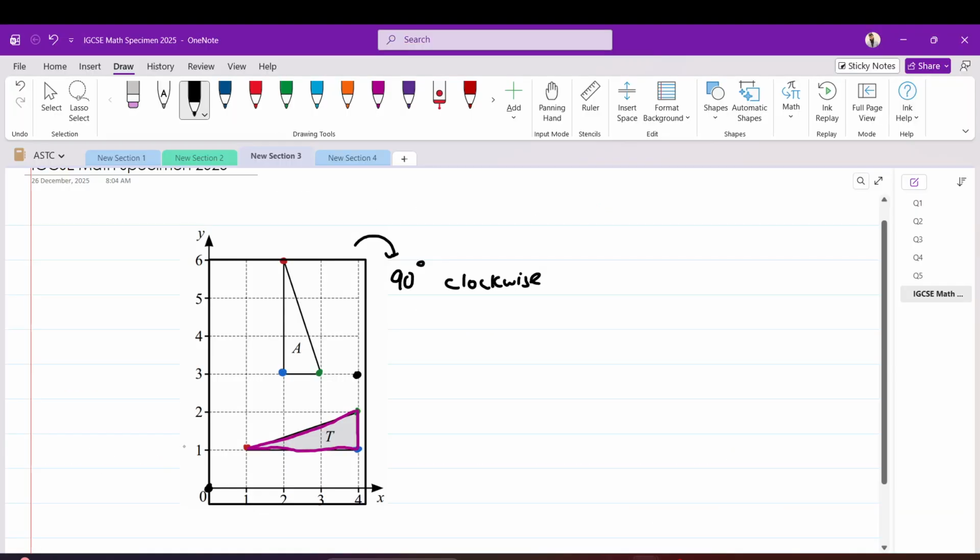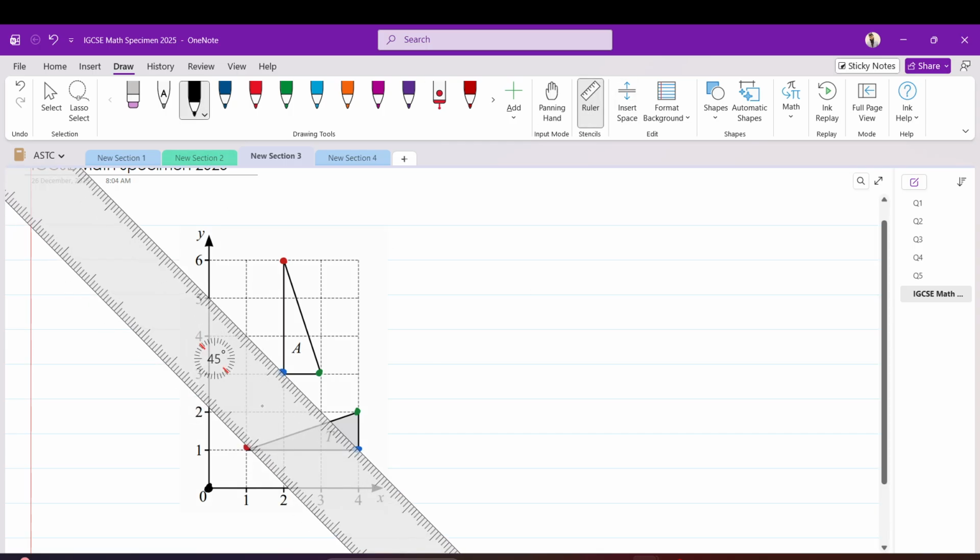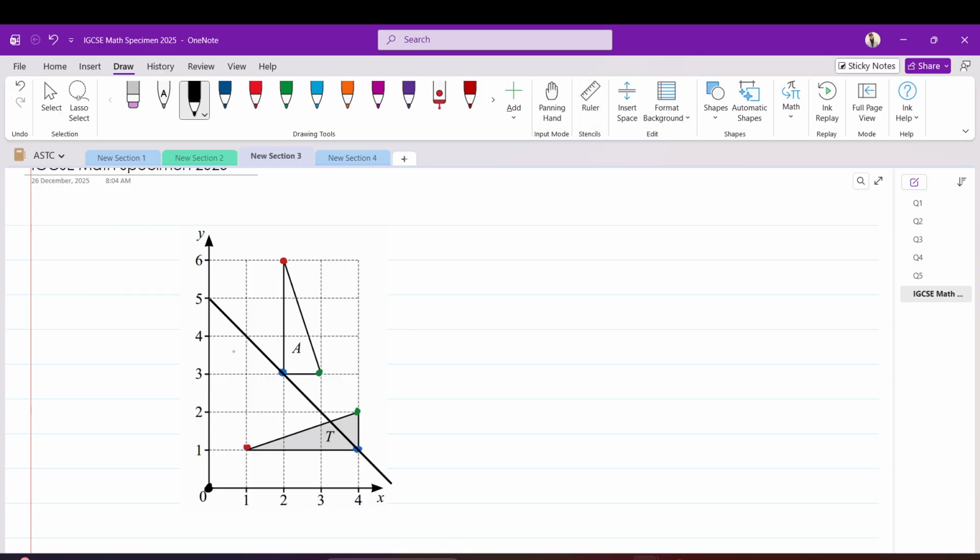All right. Now that is one way of doing it, which is the easiest one in my opinion. There is another way that you can try this. Let me get rid of the tracing paper. What you can do here is, first of all, draw a line through corresponding points. So I drew a line that connects these corresponding points. Now what I have to do is draw the perpendicular bisector of this line.